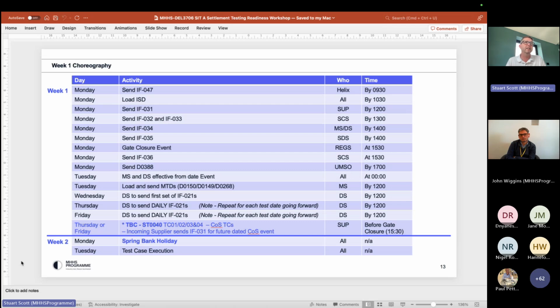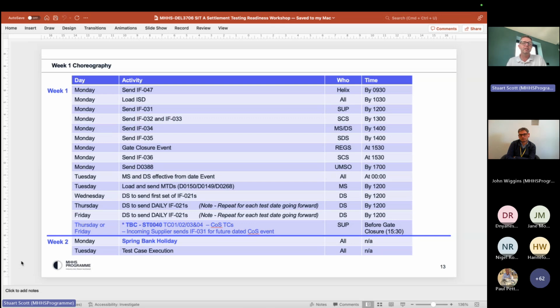So one of the key test cases in this period, run alongside the settling normally, is the change of supply events, so the ST40 and its TCO 1, 2, 3 and 4 variants. Because the first event on that is a future-dated COS event, and we've got a 3-day lead time to invoke that, what we would like to do, if possible, is get that issued out ideally on either the Thursday or the Friday, depending on how stabilization's gone. Reality, it's probably going to be the Friday, but on the Thursday, some cohorts, if they're advanced enough in the stabilization, could start that test to get the clock ticking on that test case, which will save us time later on.